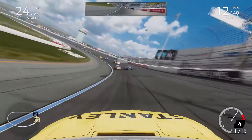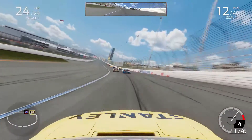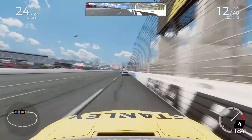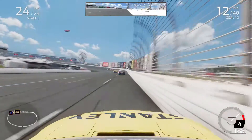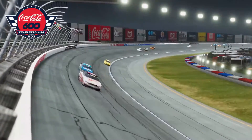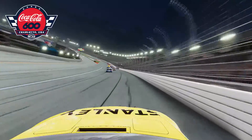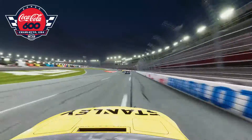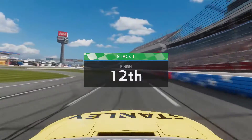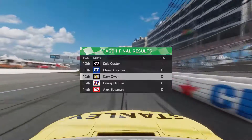On the final lap of stage one, William Byron was going for second but had faded to fourth as Kyle Busch moved up into second battling Eric Almirola down the back straightaway. Unfortunately there were no stage points for us as I pushed up the track making sure we stayed out of the wall. It ended up being P12 in stage one — definitely not what we were hoping for. I felt like we had a better car than that, but the big thing is we just need a long green flag run.